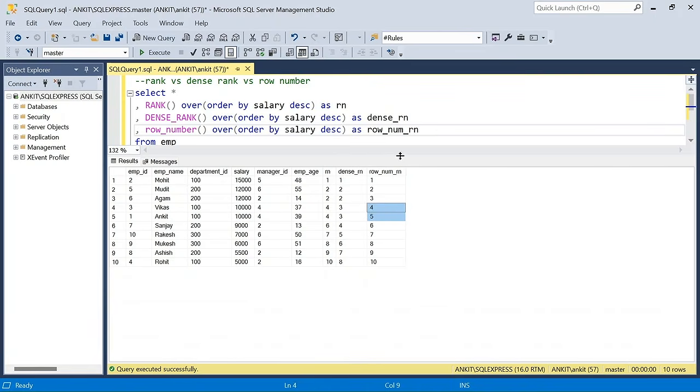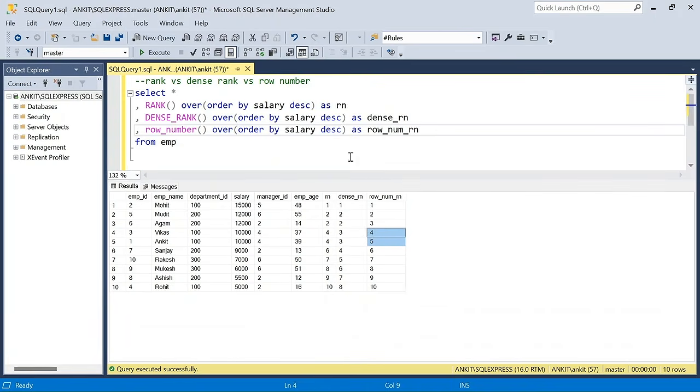Now let's go a little bit deeper. Now what I want to do, this is fine. That salary is the same, so I'm assigning the same rank in case of rank and dense rank. In case of row number also, there is no guarantee who will get it. But I want to do something guaranteed, right? I want to make sure that if salary is the same, I give preference based on some other column.